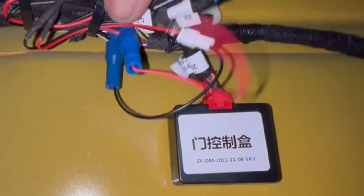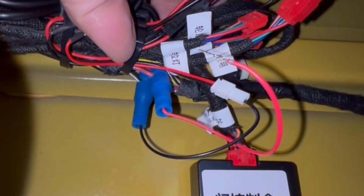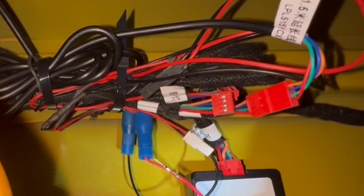The ground is this black and white in the back. So it's black and white there. See, that black and white is the ground. So this is how you plug in.